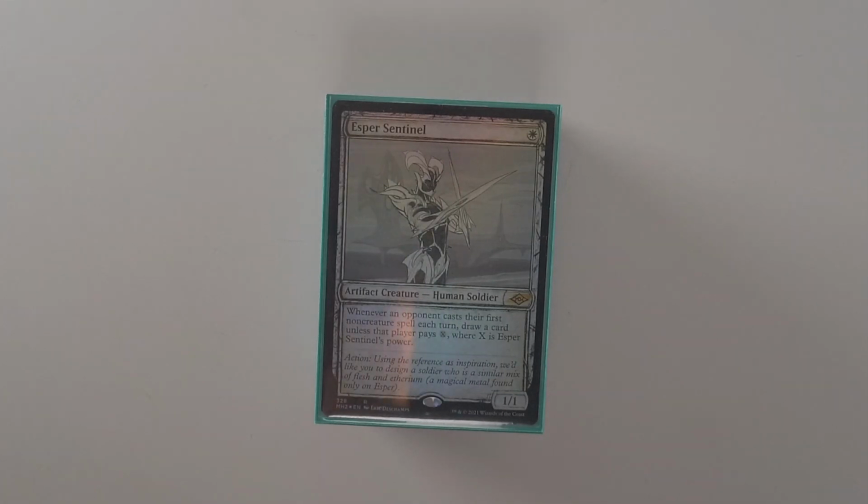So, on to creatures. I have Esper Sentinel here, kind of a newer addition, obviously, because it just came out in Modern Horizons 2. It's been pulling its weight. In the early game, this card is amazing. It'll easily draw you 3 cards before it's dealt with.